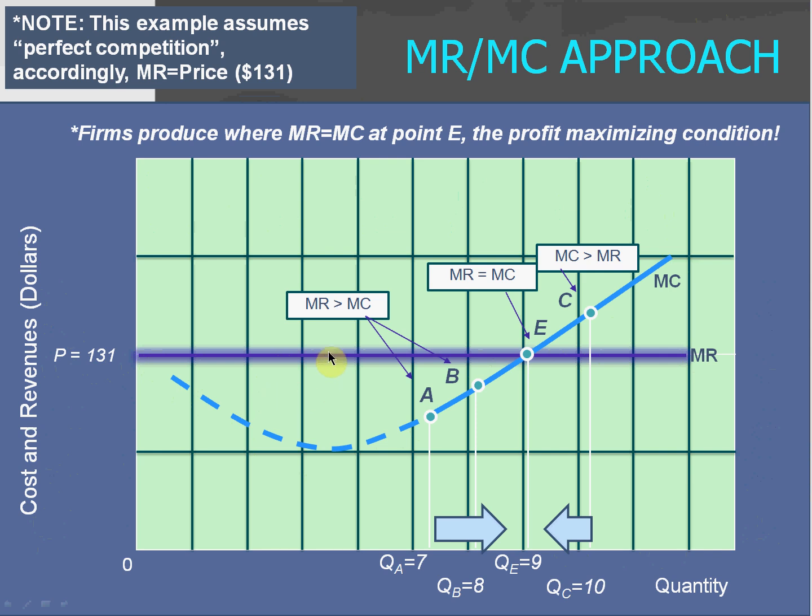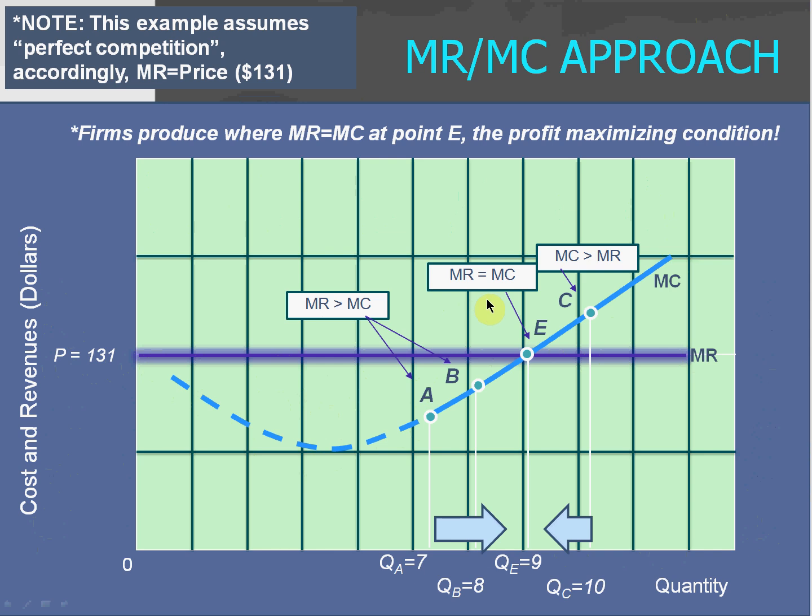Different from the total approach in looking at the gap between the two, in the marginal approach, you would continue to ask yourself, is there any advantage in producing the next unit? And if there is, you would continue to produce the next unit. Any area in here, you could see that marginal revenue is greater than marginal cost. And if that is the case, the decision that the firm should make in regards to an action should be to increase their production with the goal in mind of equating marginal revenue to marginal cost.